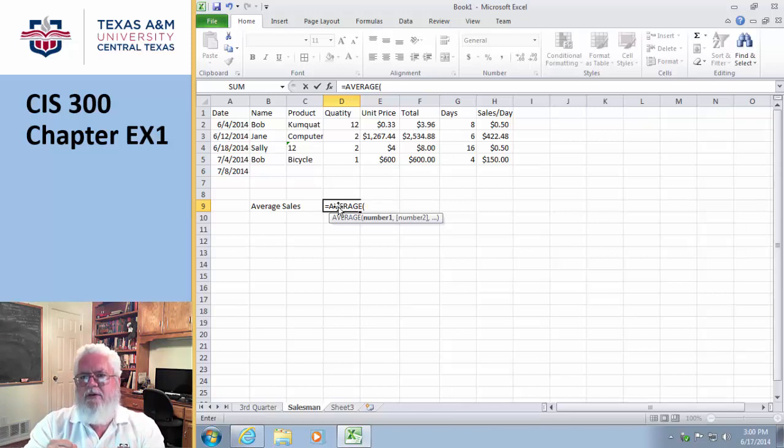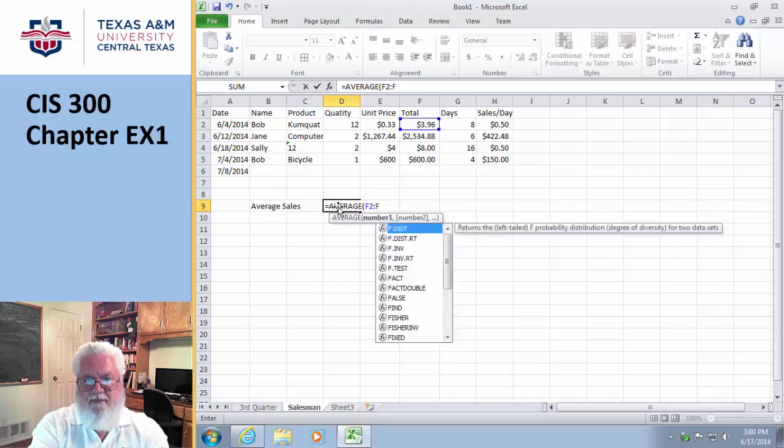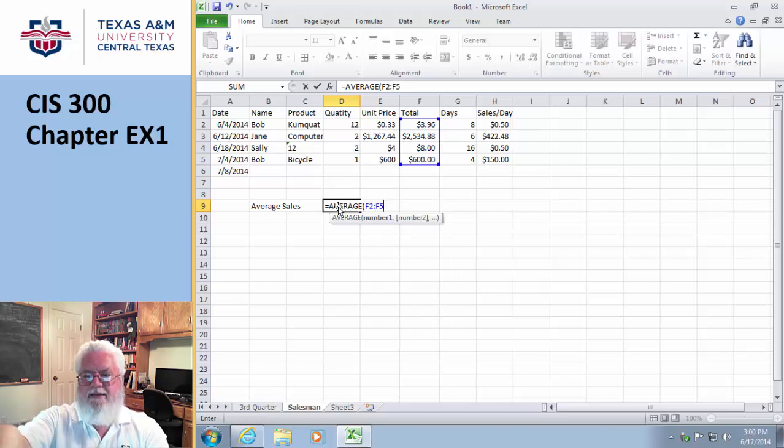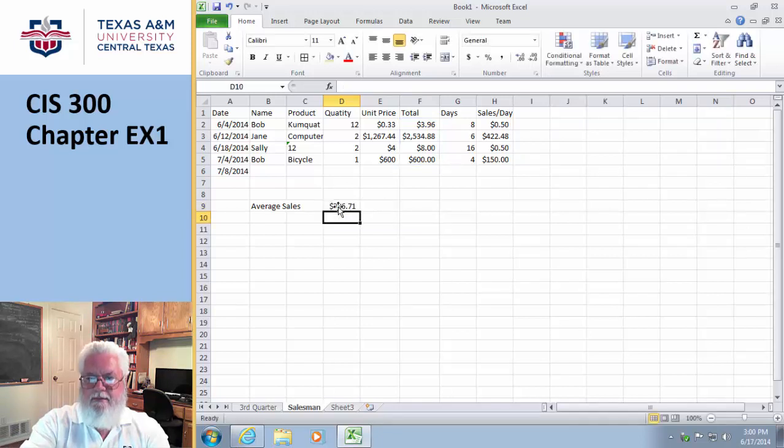So how do you enter a range of values? Well, you do it with the colon key. So the average would be starting with F2 colon, which means now I'm starting with a number and I'm getting ready to go to some other number, going to F5. You see how it lights it up and shows you? Now I do have to close the parentheses here or it'll complain. Okay, so I've done a formula by hand.